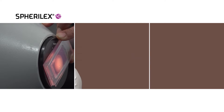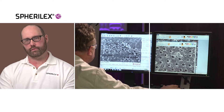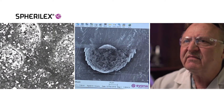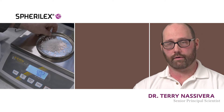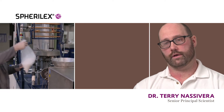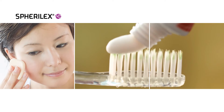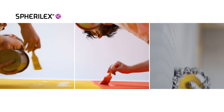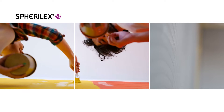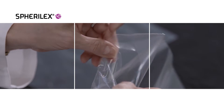The benefit of the Spheralex grades is that they have really precise control over how spherical they are, and the particle size distributions are very precisely controlled. This allows us to develop products with a very specific benefit. We have found benefits in oral care and cosmetics. They're utilized in paints and coatings, and in plastics, spherical silica has unique benefits in anti-block applications.